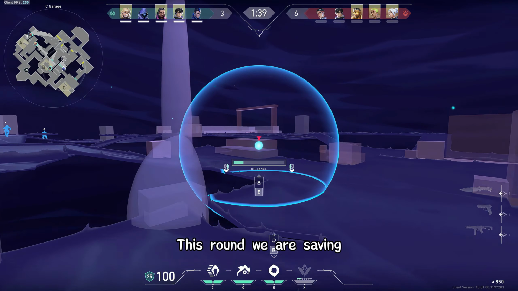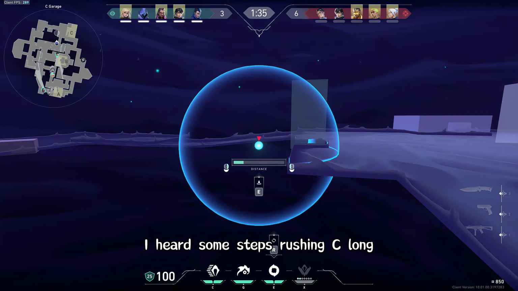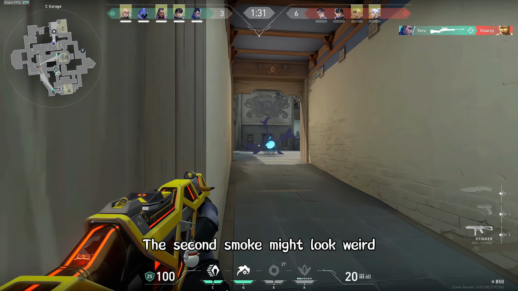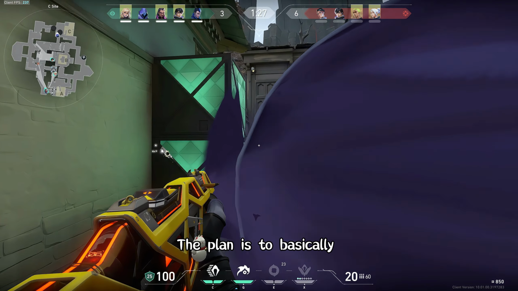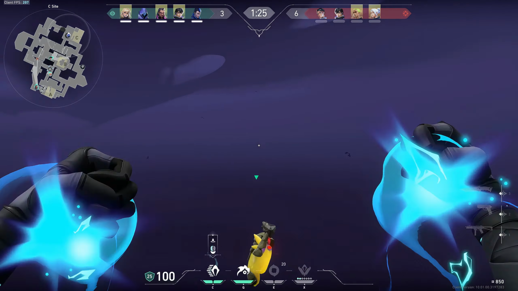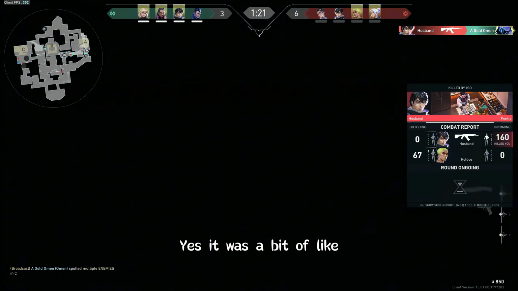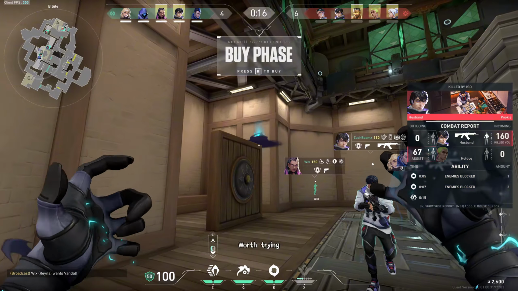This round we are saving, so I bought a stinger and play garage. I heard some steps rushing C long, so I dropped a standard defense smoke. The second smoke might look weird, but it was intended to block enemy vision. The plan is to basically teleport behind them after the entry. But enemy ISO figured out our plan. Yes, it was a bit of like gambling, but it's an eco round, so worth trying.